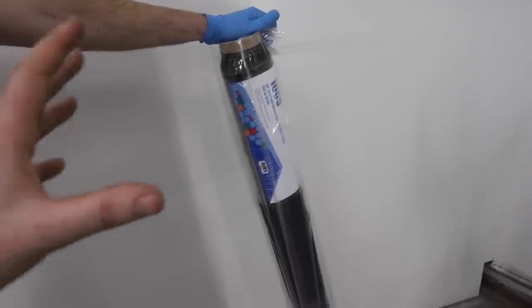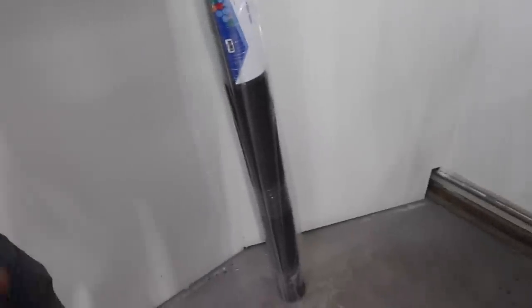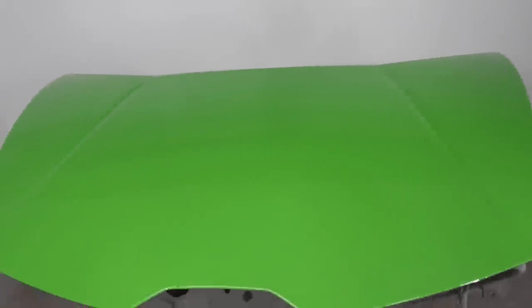So next thing we gotta do is we're doing one layer. We're just doing one on this. And that's why I'm calling it the Bandito Light method, because we're actually gonna do one on the top and then actually reinforce it from the bottom. And I'll explain why once we do it. So we're gonna go ahead and measure this piece right now. And based on my watch, we got 5 minutes to cut our piece and have it ready to lay down as soon as this is tacked up.